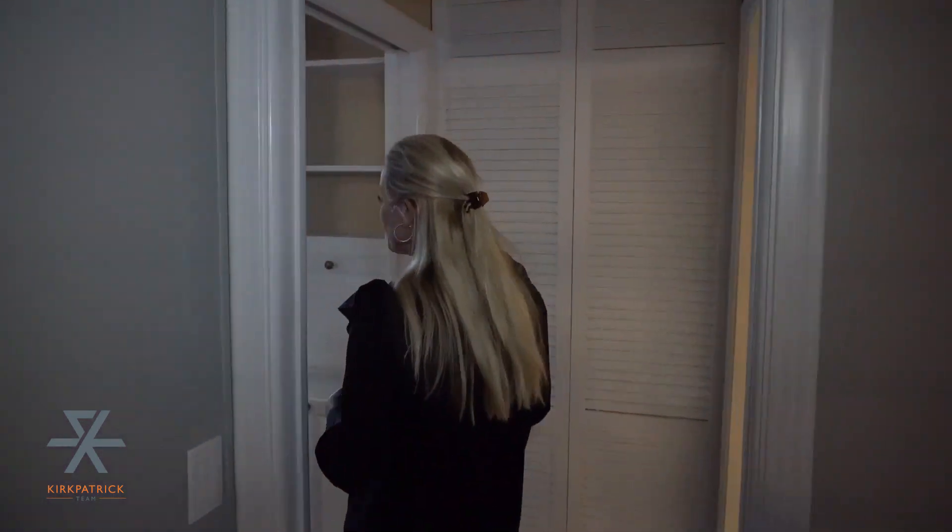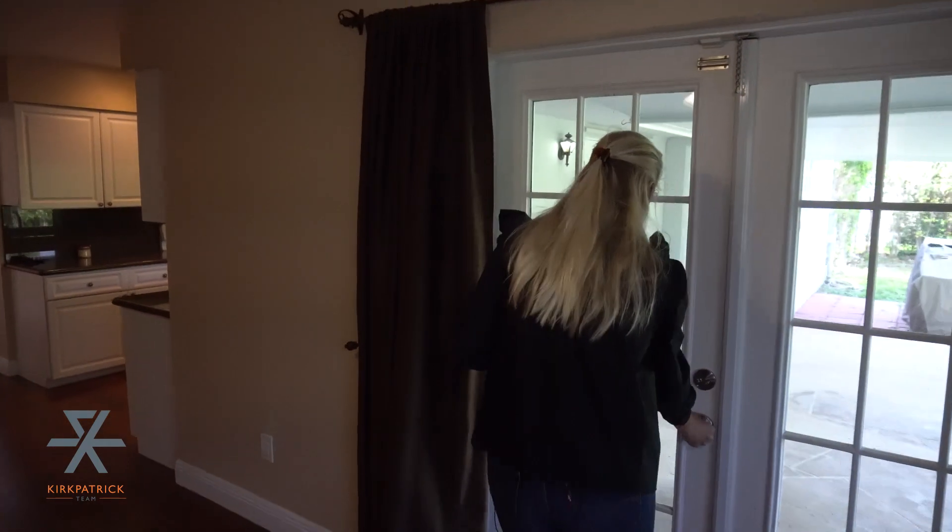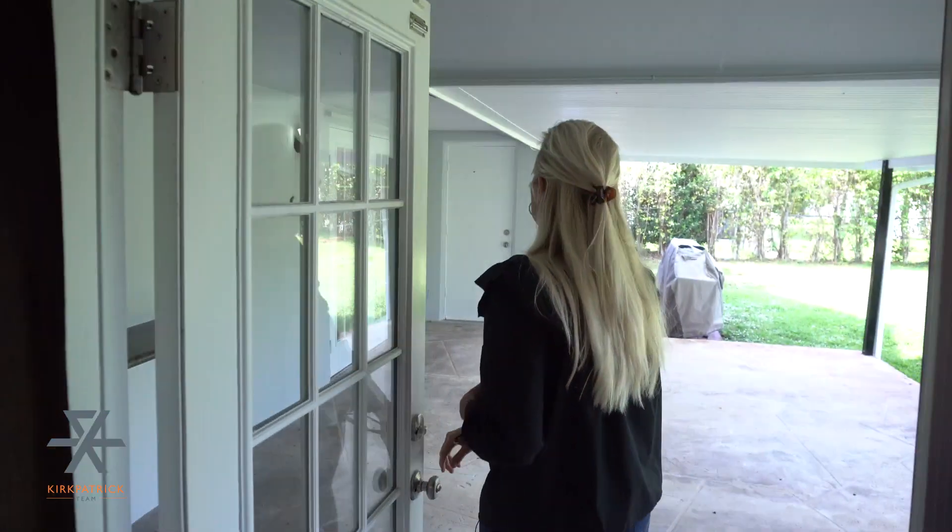Before we go out to the backyard I want to note there is a very low ceiling out here — it can be bumped up. I'm only mentioning this because I'm five-nine and I'm going to hit my head on it. This covering is actually just faux — it can be popped out. Somebody put it in years ago and nobody's taken it out. It does provide cover from the rain but it's a little claustrophobic.